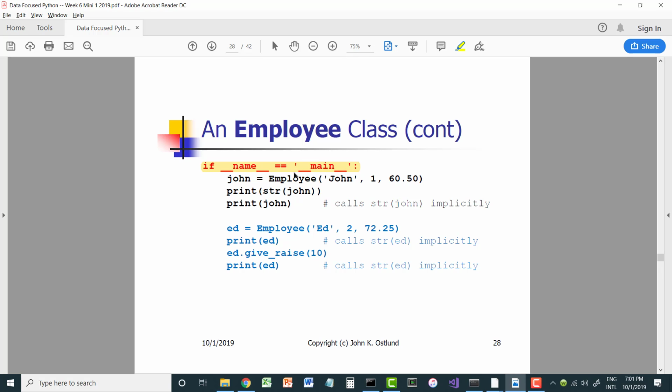My first employee object has the name John, the ID number 1, and the hourly rate 60.50.